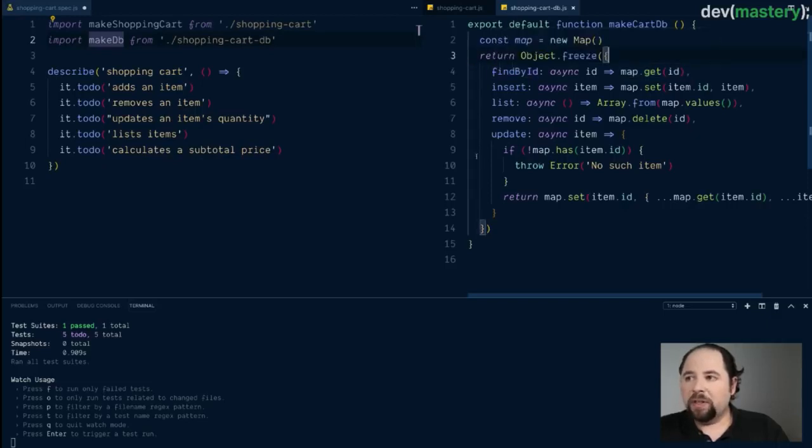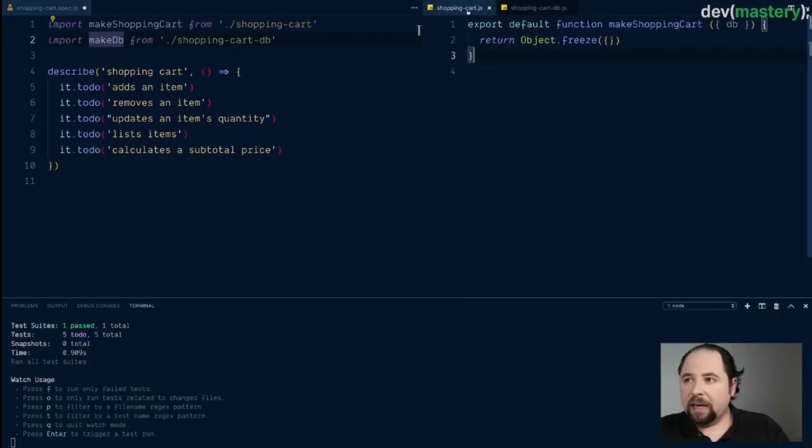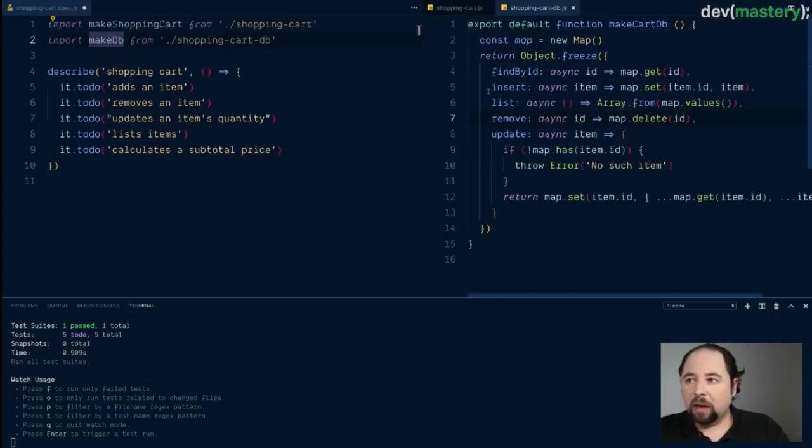And so this will eventually be replaced by an adapter to a real database, but the point is the interface should be fairly stable. So I'm expecting that whatever data store I end up using in real life will expose the same interface. The other thing to note is that this shoppingCartDB is not a mock. Okay, so this is not a mock.